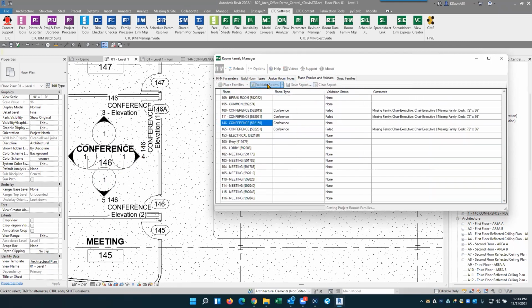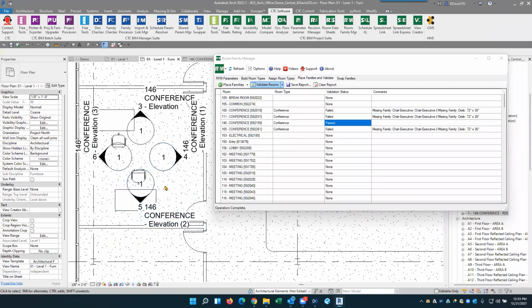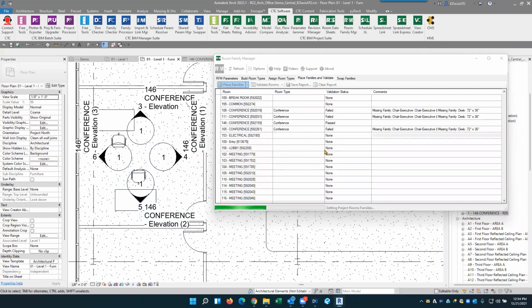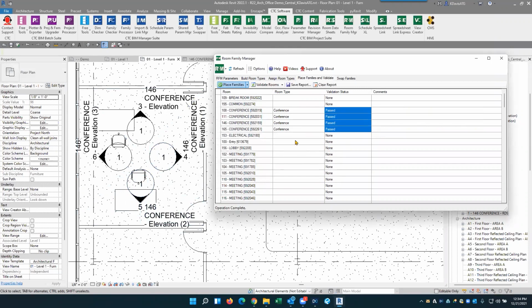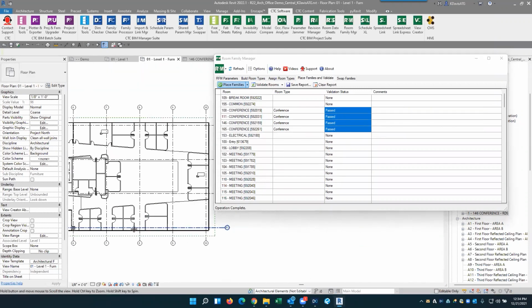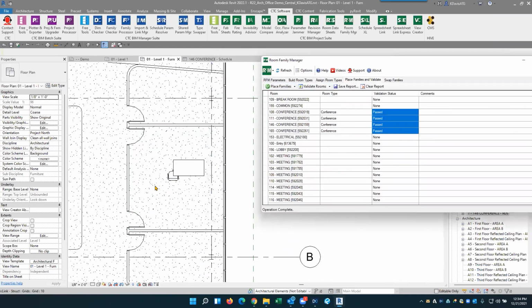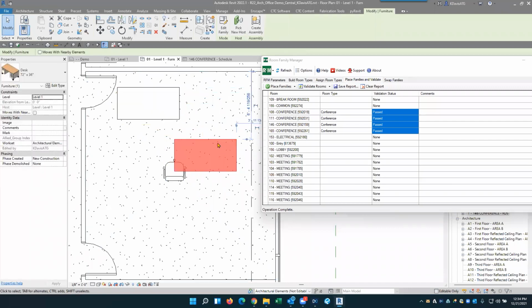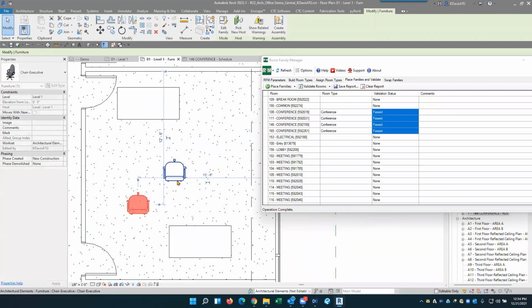So now let's do it again. I'm going to say validate rooms. And this one passed because it does have all the furniture in it. Whereas the other ones don't, it's missing things. So now I'm going to say place families, and then the tool's going to go through and place the families in that room, and then it's going to validate it again, and now it's going to say it passed, because now every single one of those conference rooms has the furniture in it. So now this one over here has those in there. Now currently the tool can't go off the coordinates, so it places everything in one location, but you can come back and move those to where your desired location is.